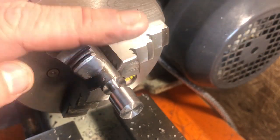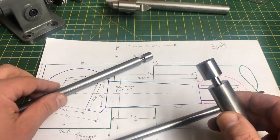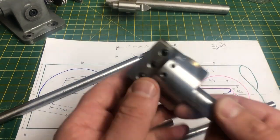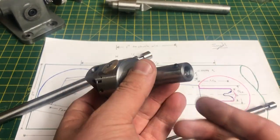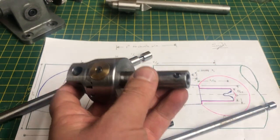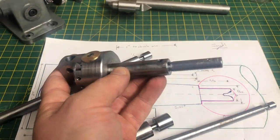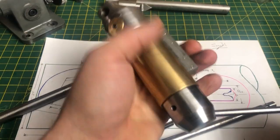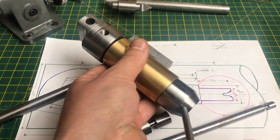That's one done, so just five more to go. Here are the six blanks, finished and to size, and to turn the balls I will be using my boring head which I have modified for the job. I have made a shaft extension which fits in there, and this can then be slid into a simple tool post mount, and adding the handle would allow me to rotate the whole thing by hand.